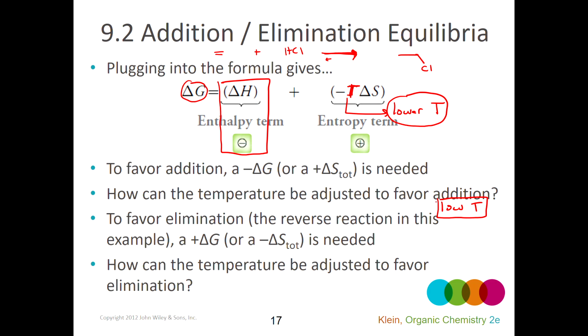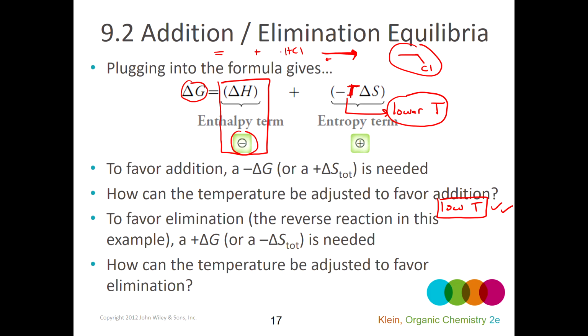Well, from a thermodynamic perspective, just looking at the equilibrium, there's really no limit. I would want this to be as low as I could possibly make it, so this term is as small as possible, and the larger negative value here makes delta G as negative as possible, so it shifts and favors products as much as possible. The problem with that, though, is I haven't factored in kinetics. Kinetically, I can't keep the temperature too low, or the collisions won't have enough energy to reach a transition state and the process will be too slow. So the lower the temperature, the more the equilibrium favors the products, but the lower the temperature, the longer it takes to get to equilibrium.